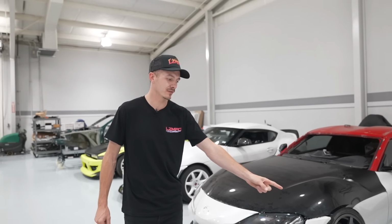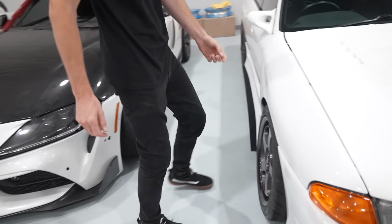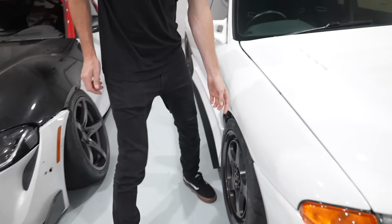We'll rate it in its current form right now. Because of the hood gap and because I don't really like the front fitment, I think that this wheel needs to be an inch wider, so there's a little bit more stretch here, and then it would look a little bit more balanced. I will give this one a 7 out of 10. If I address those other little things, this car's paint is literally probably the best paint that I've had on any car. It is borderline perfect, so it's very high up there.